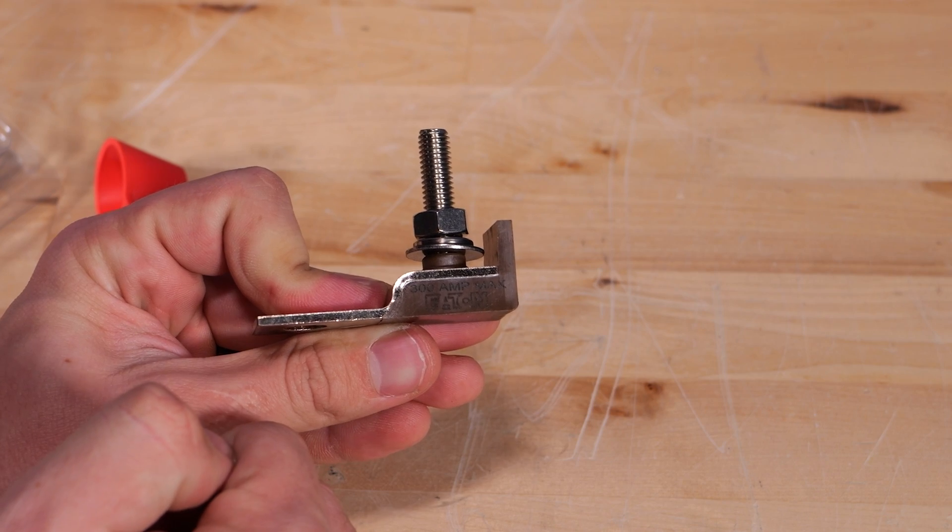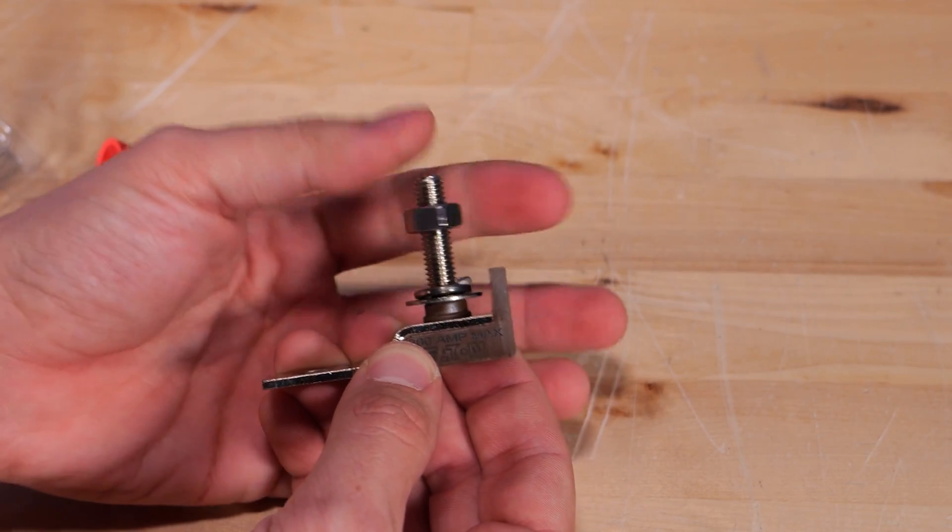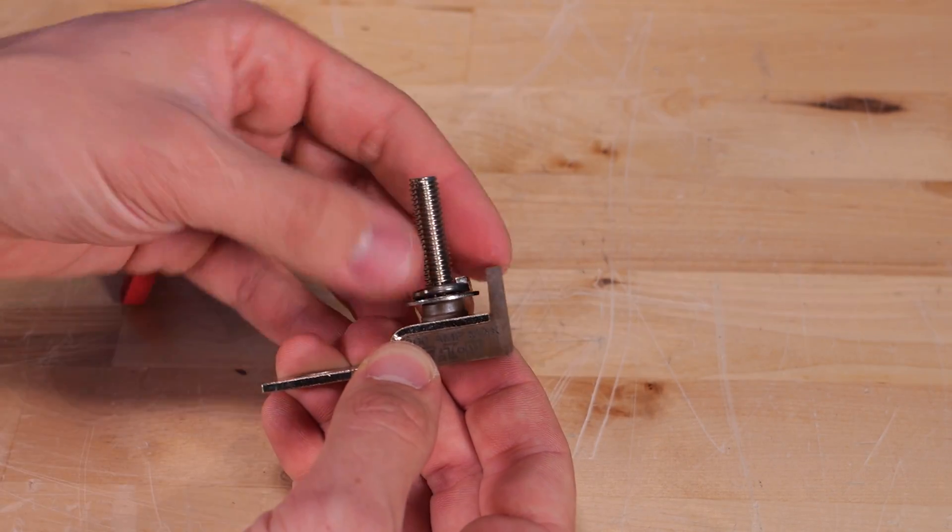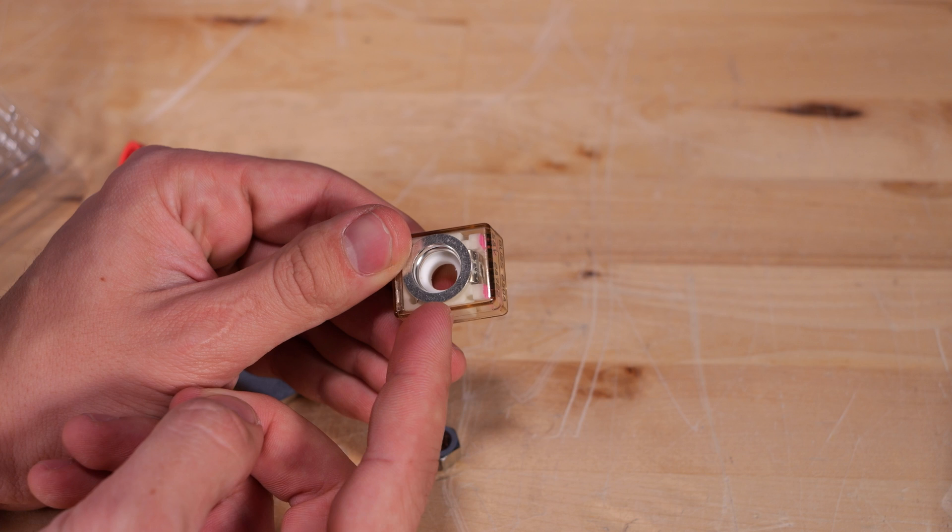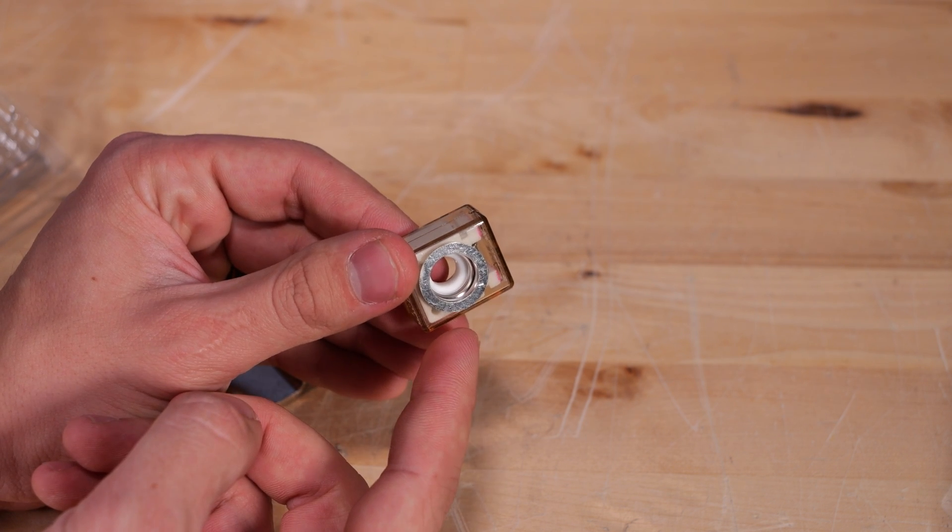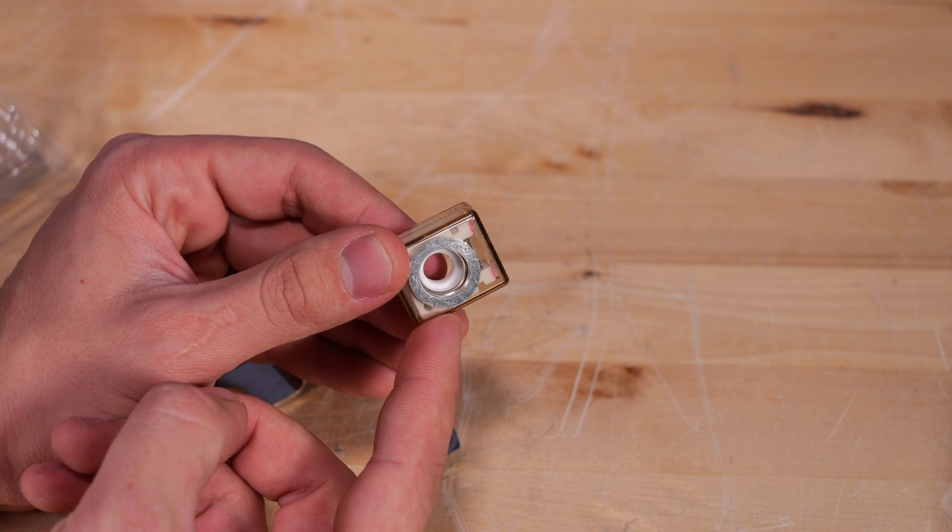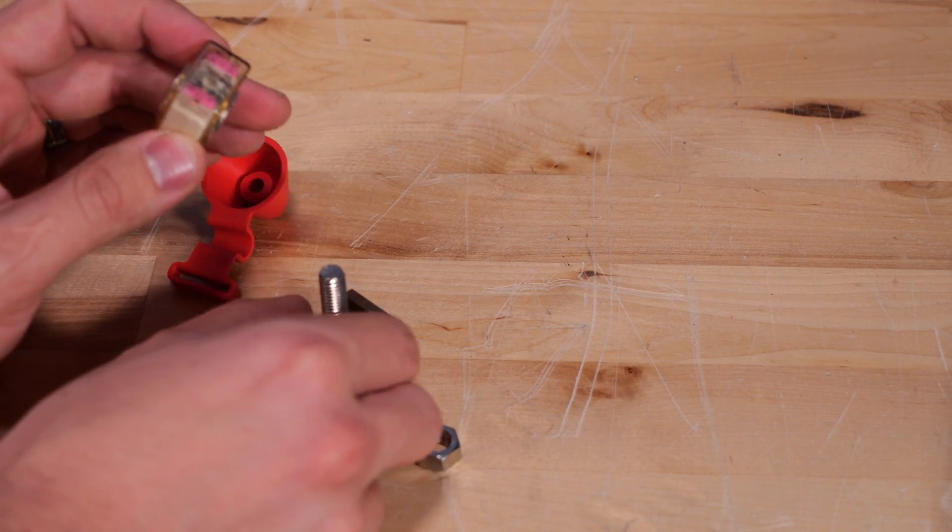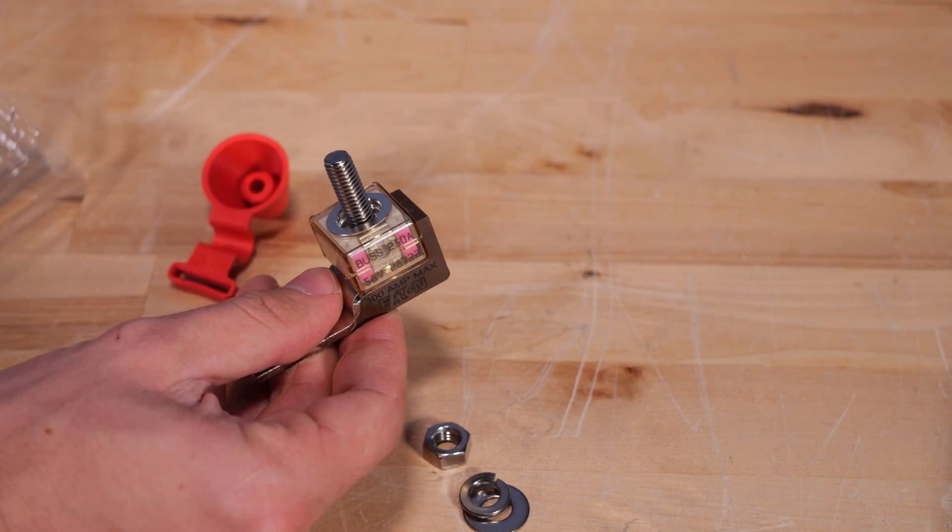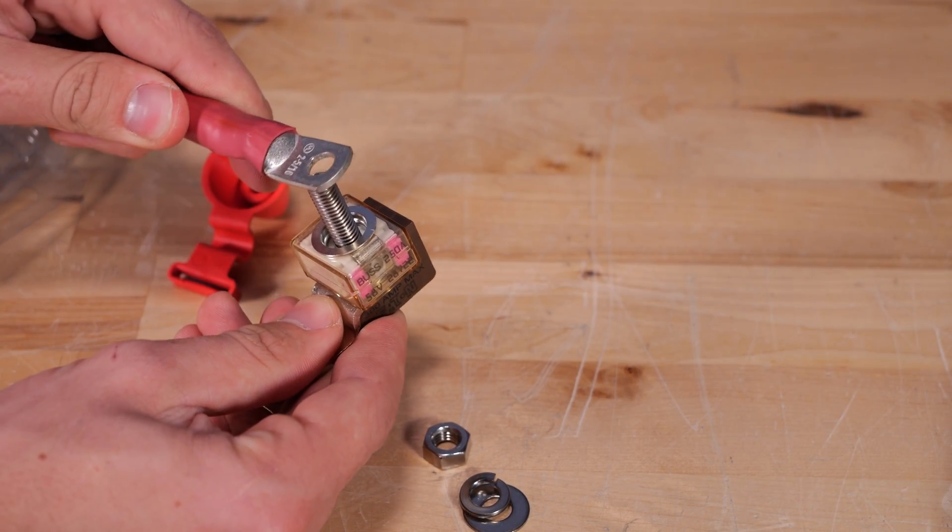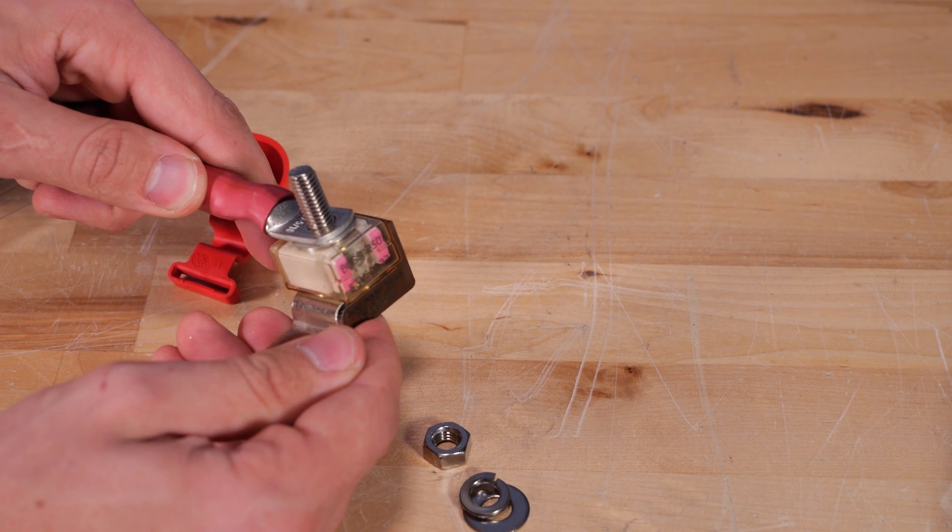Now this is rated for 300 amps max and with these fuses we can go all the way up to 58 volts so that makes it good for 12, 24, and 48 volt systems. This is what your fuses look like. You can see there's a metal contact surface on the top and a metal contact surface on the bottom and we have what looks like a porcelain insulator in the middle. These fuses are available starting at 30 amps all the way up to 300 amps and it's as simple as removing the bolt and washers from the terminal block, sliding the fuse over the stud, and then let's say we have our battery cable that just goes over top and then we put our washer, lock washer, and nut and now this cable is fully protected.